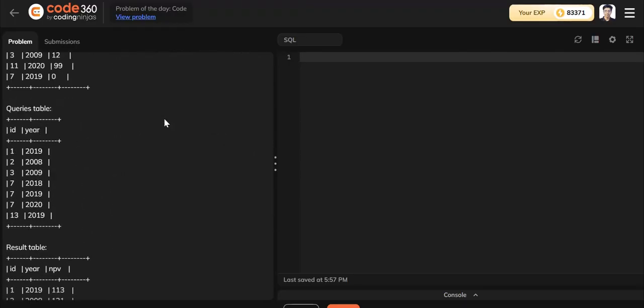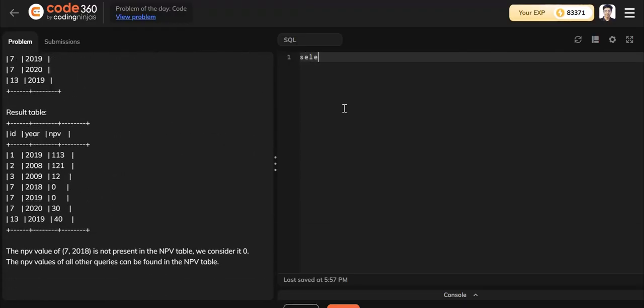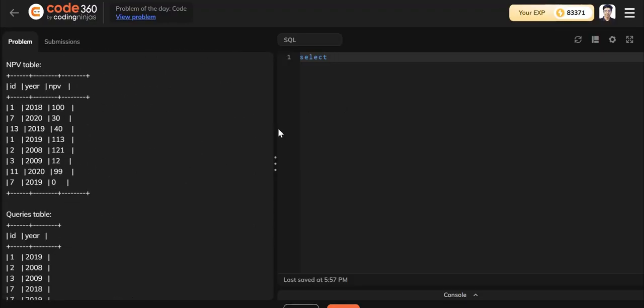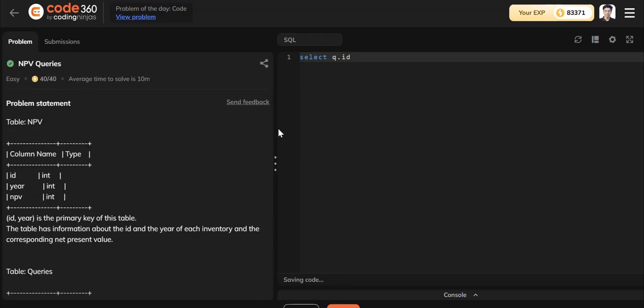So we are supposed to write select. Let the alias for the Queries table be q, then we can access the ID using q.id and q.year. And we are supposed to fetch the NPV value, which we can find in the NPV table.